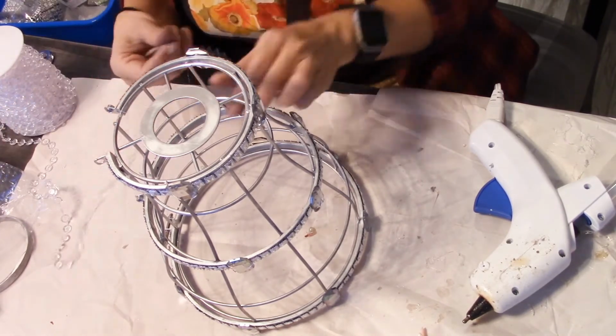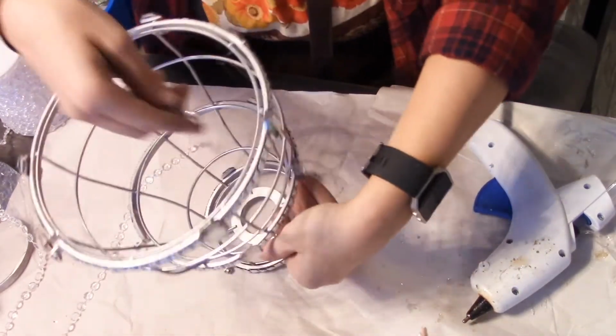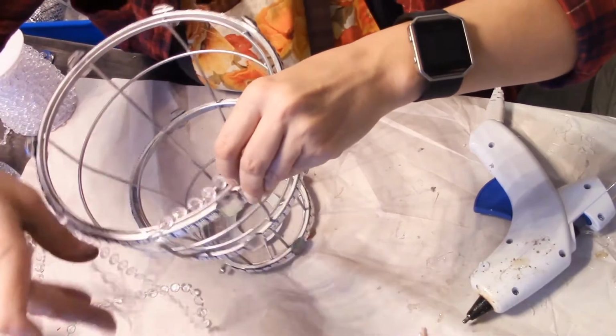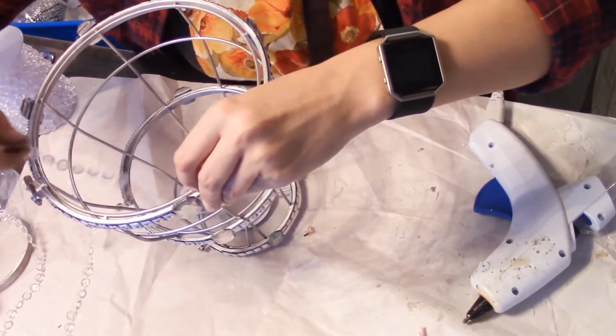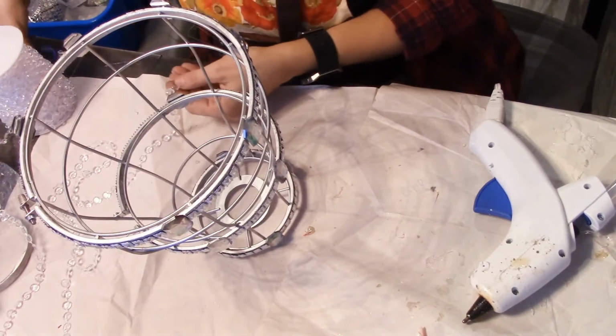So you might like something else, but I find it easiest to just measure in the crystals, rather than centimeters and whatever, and just count the crystals and find which ones you like. And then you're going to place them in between the hoop and the metal rim.